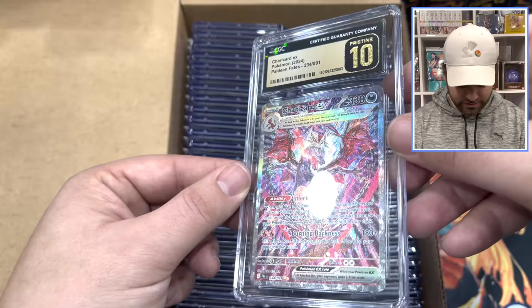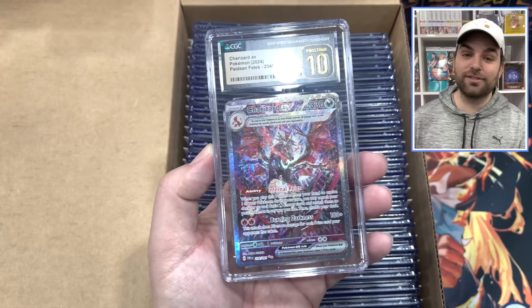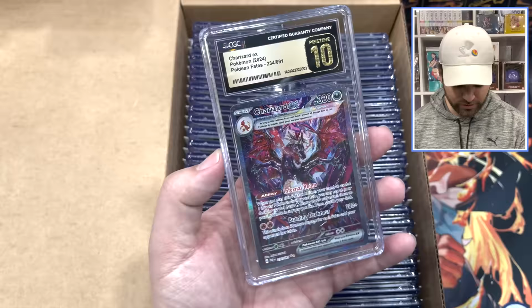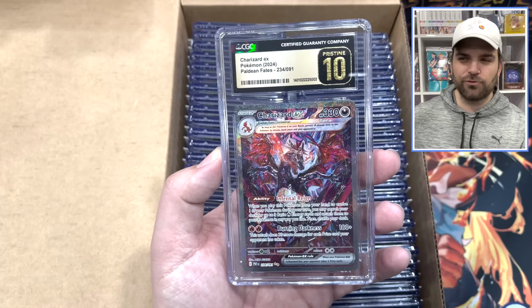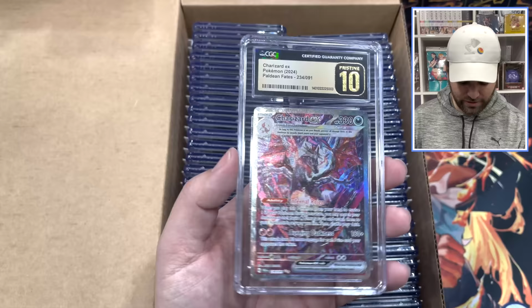We are auctioning off all of these on eBay, guys. We opened up 1,000 packs and graded all the hits, so you don't have to. All you have to do is just pick them up in auctions on eBay. The auctions should be starting, or at least most of them should be starting around when this video is posted. We may start some Friday to Friday, and then Monday to Friday on the other ones. But just stay tuned, guys. This is gonna be phenomenal.